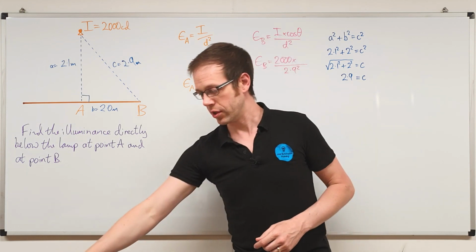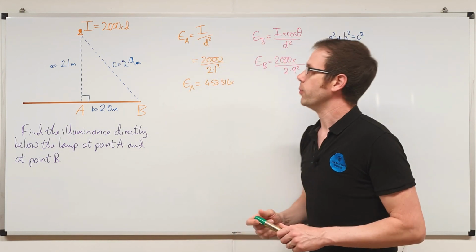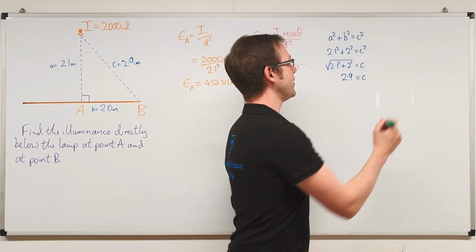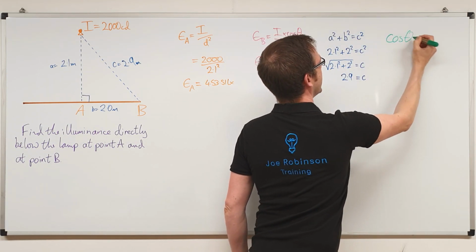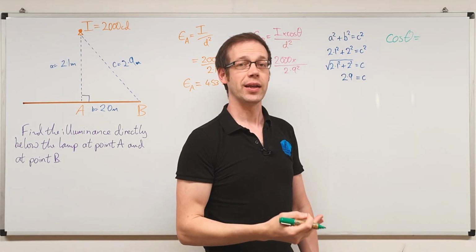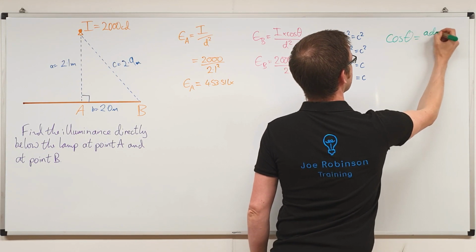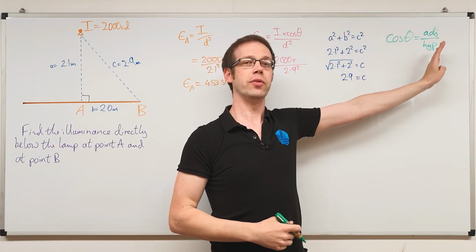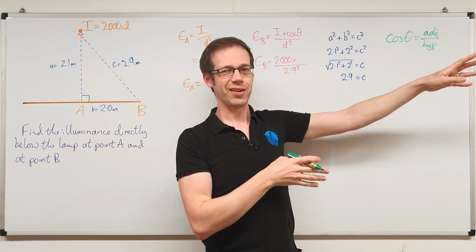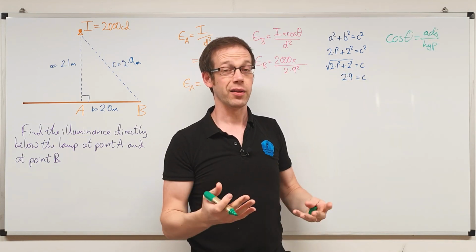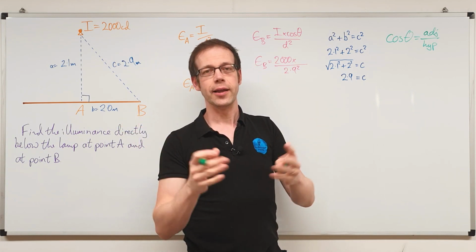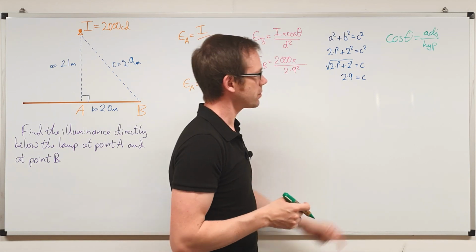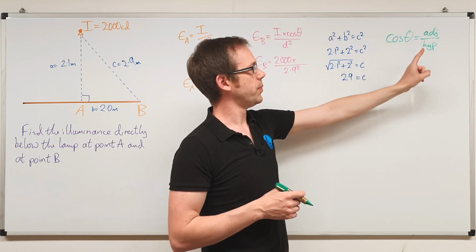And again, if you think back to your trigonometry, and if you've not watched my video on trigonometry, then please go back and do so because it's going to massively help you out here. Hopefully you'll remember that if we want to find the cosine of an angle theta, we need to do a particular calculation, and that calculation is the adjacent divided by the hypotenuse. If you don't know where this formula's suddenly sprung from, fully formed, then please go and watch my videos on trigonometry and Pythagoras' theorem, because they're going to help you massively with this part of the course. To be honest, pretty much everything that we look at in electrical science has triangles buried in it somewhere, so understanding Pythagoras and trigonometry is really important. So the cosine of theta is equal to the adjacent divided by the hypotenuse.